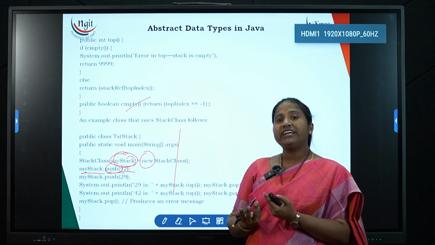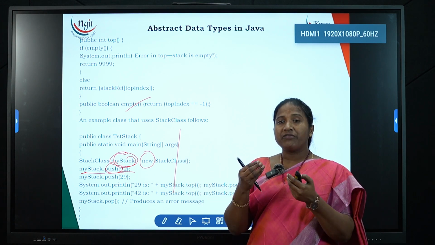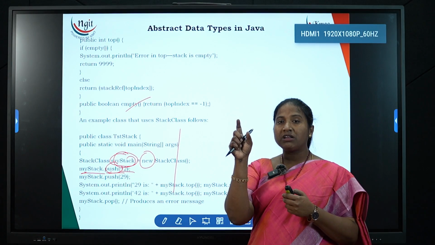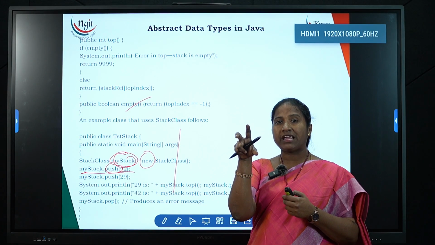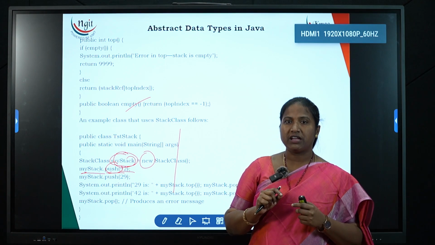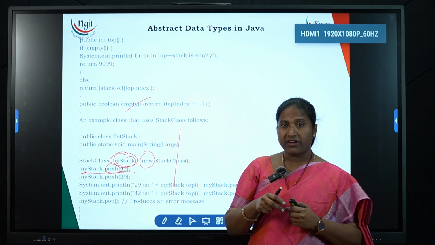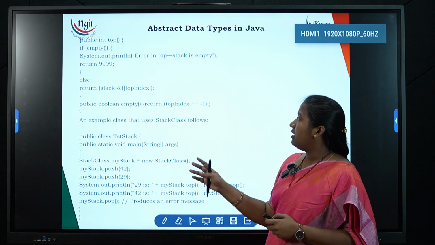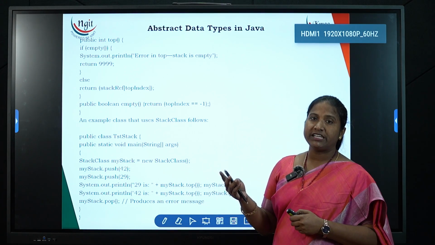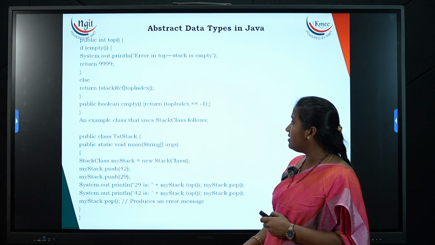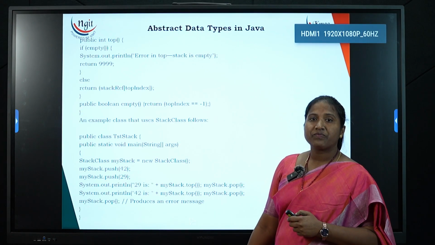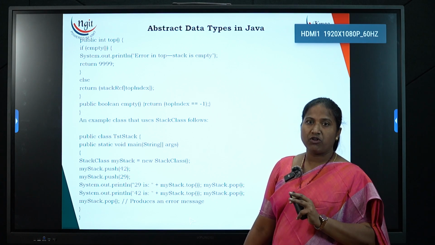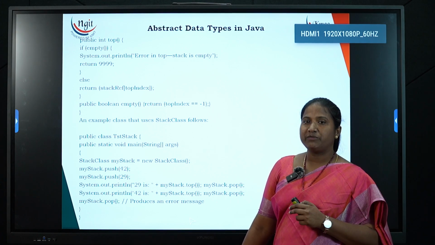And here data abstraction is provided, wherever we hid the data members. These are the data members we hid with the help of information hiding, or else the access specifier which is private, correct? That is the information hiding or data abstraction which is provided in Java. And we also saw the differences between C++ and Java, right? So this is about data abstraction in Java.